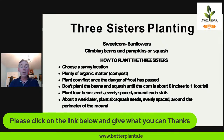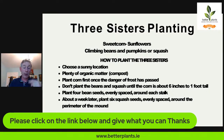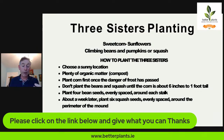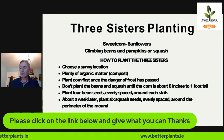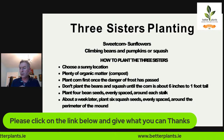So if you plan now, get your corn started, get your beans started, and then your squash. Again, you can do the same in your tunnel, or outdoors. If you're planting your corn, get that in now and then leave it for maybe a week or two. Get your French runner beans in and then start off your squash or whatever else you're going to plant after that. So then they're ready to go out in succession. I think that would be a good idea to do it that way, because then you won't be worrying about the frost. So even if you're planting your corn out and they're only 3 or 4 inches tall, excellent stuff.